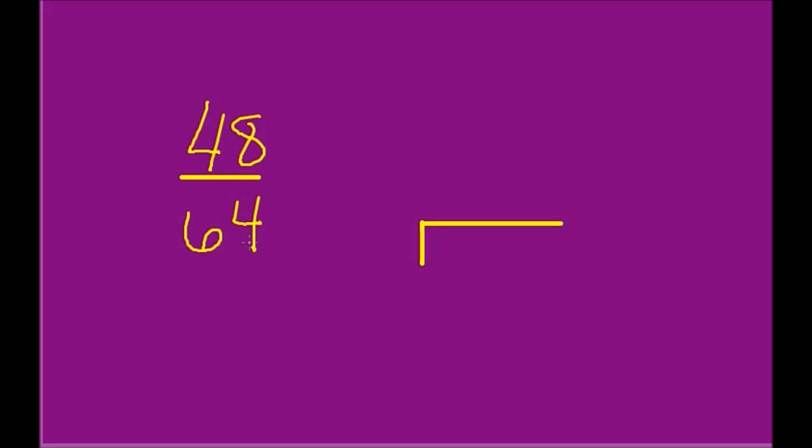But as you know, there are many other ways besides that. So what I like to do is I draw this symbol, like a large division symbol, and I put both of the numbers inside, the numerator of 48 and the denominator of 64. And what I like about it is it doesn't matter what you start with. So when I look at these numbers, I don't have to find their greatest common factor.